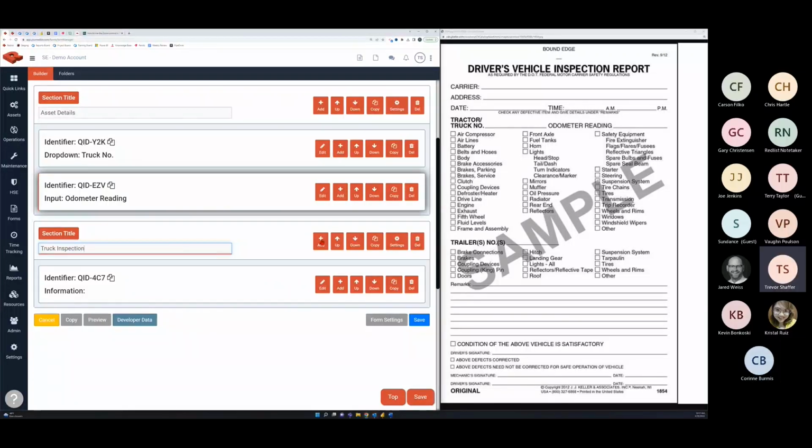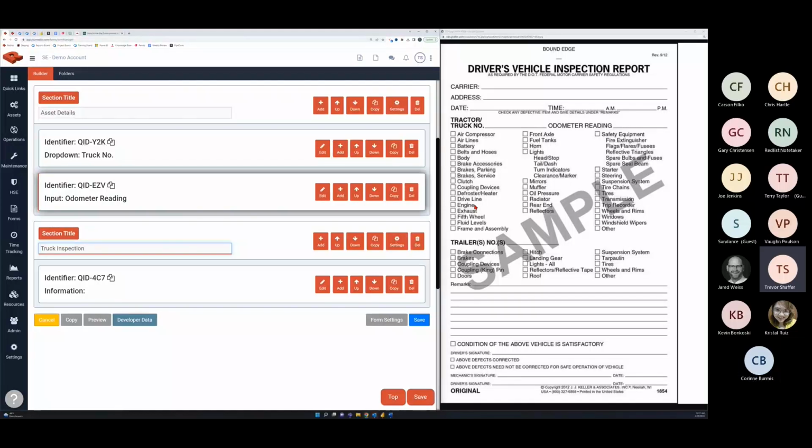And on here, what we can see is the way this form was made. It's just a bunch of check boxes that you're either putting a check in if it's good, an X if it's bad, or you're only checking the items that are failed. We're going to set this up a little bit differently in Redlist so that we can have the follow-up action created off of it.